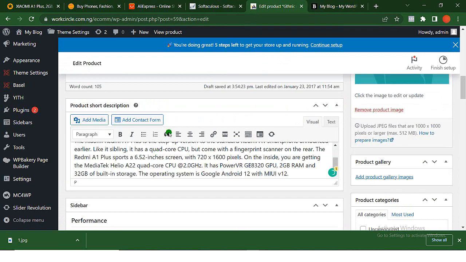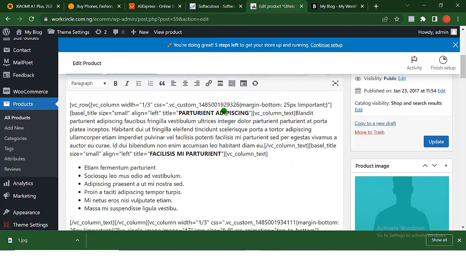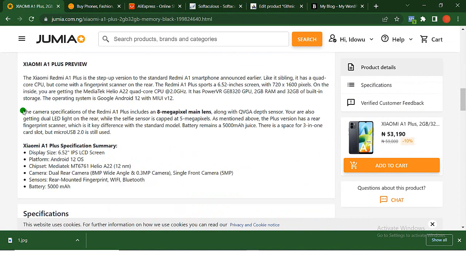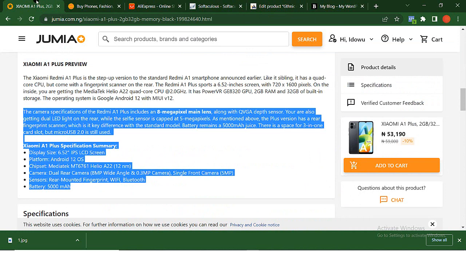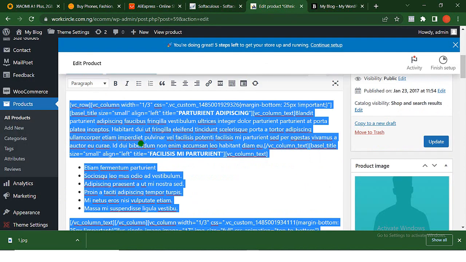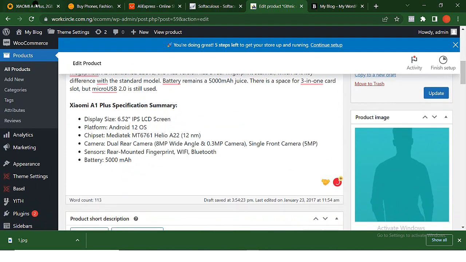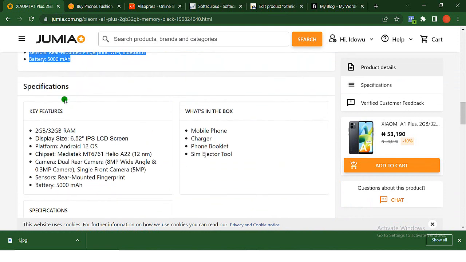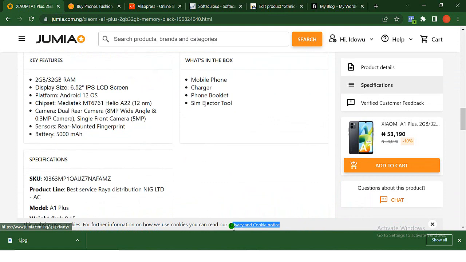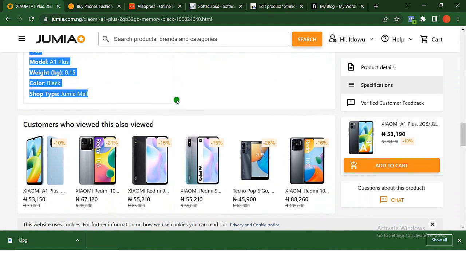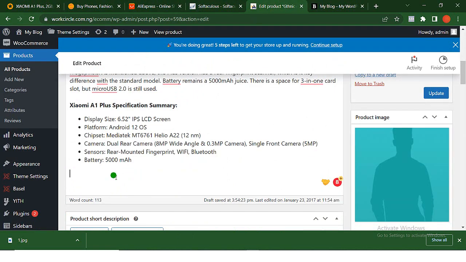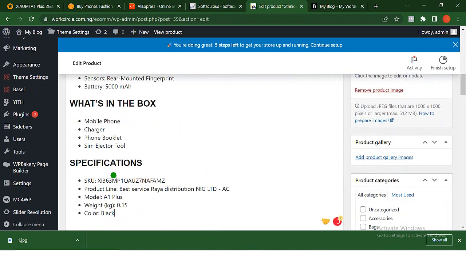Then for this other long description, I'll just copy all these, Ctrl C, then paste, go down. I'll copy the remaining, which is specifications, key features, copy and paste.